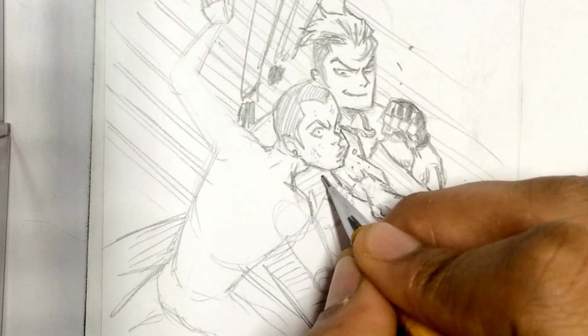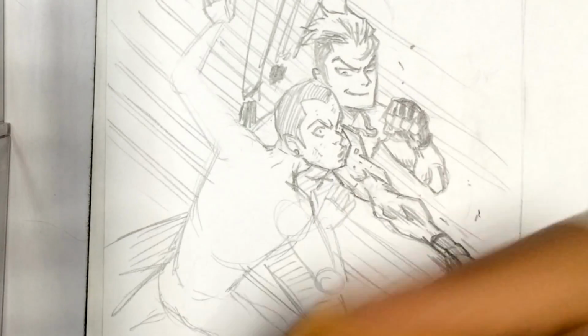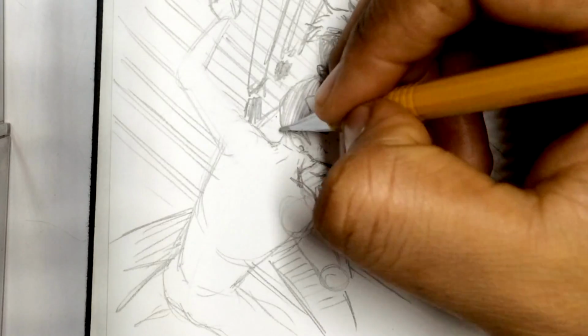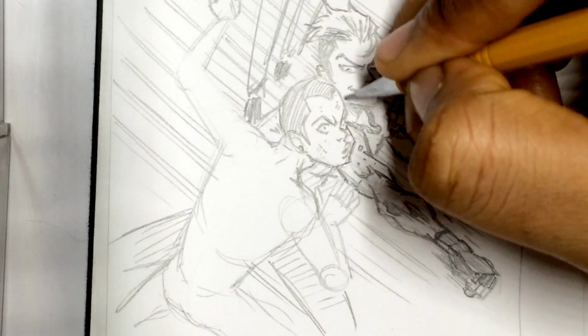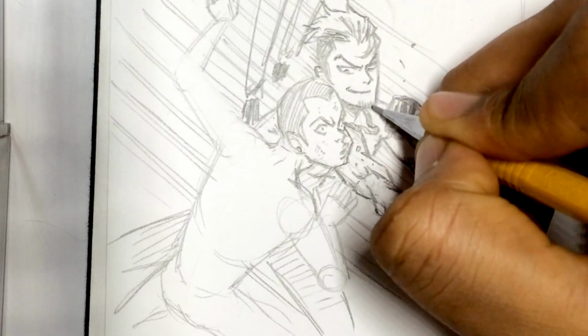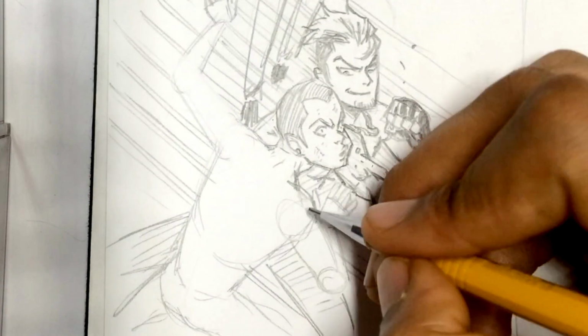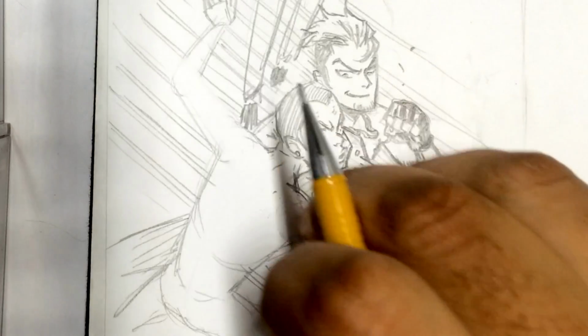Someone corrected me in one of my anatomy videos. Not corrected, I just forgot what they were called. But your tendons, right underneath your palm. But he has a closed fist, and we'll just see a little bit of that. So here, shading under his jaw, adding a little stubble, not a full goatee, but just a little bit. And yeah, now we're going to go into detail with Aldo.